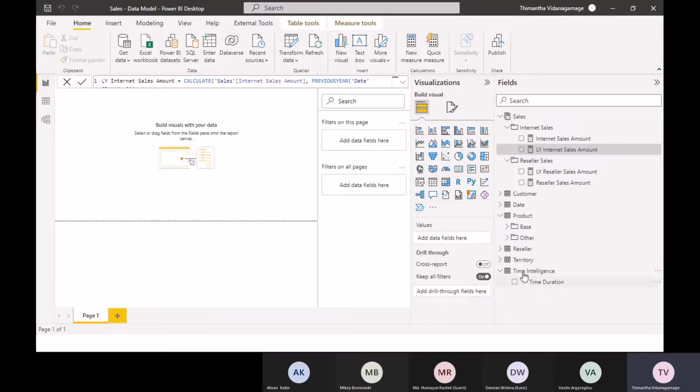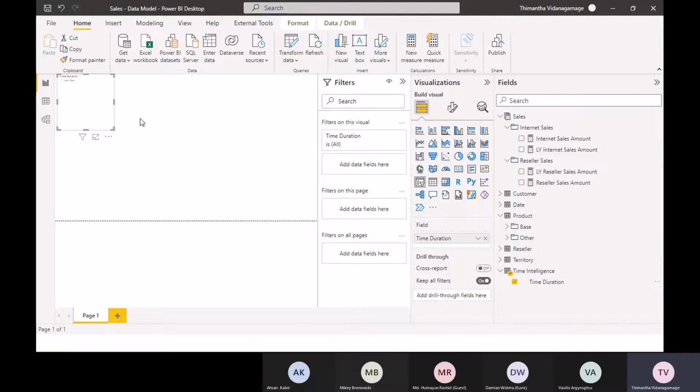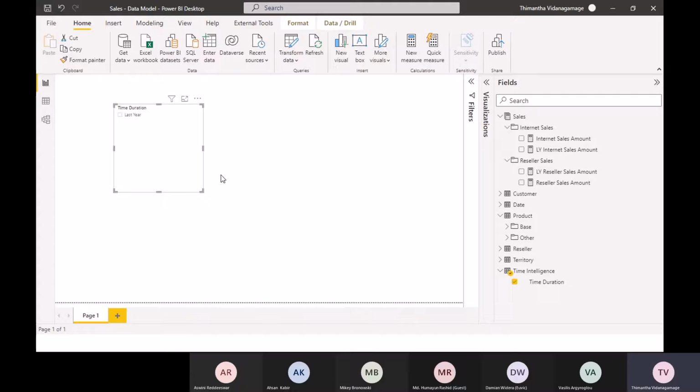And if I show you the usability of this, time duration is simply the attribute name that we provided, and you can see that the last year calculation item is inside this time duration, and we have provided that as a slicer right now.